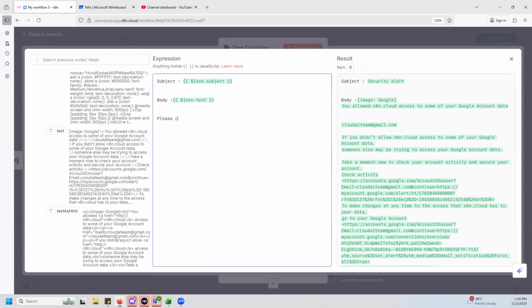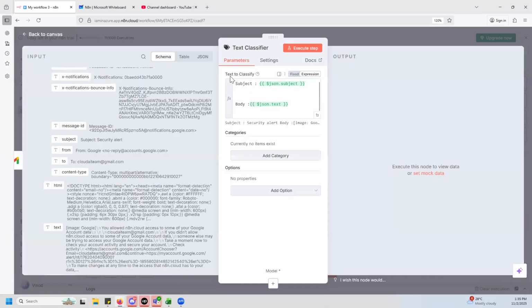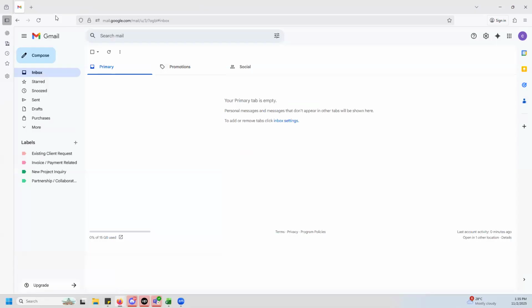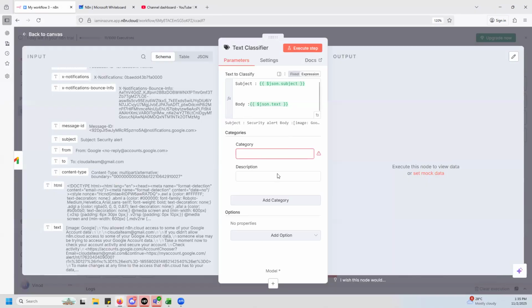Please classify. Or else, let's not write it here because it is expecting only... If you look here, they are just asking for the text that you need to classify, right? So that is enough. And then you have to add the categories into which you want to categorize them. As I said, we have created a few right here. Let me add it here itself. Okay. So these are the categories that I'm going to give the names there, right?